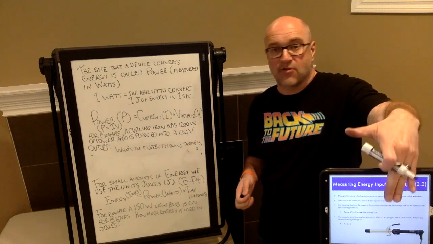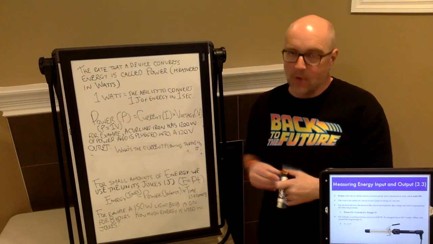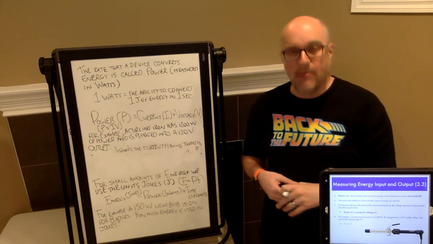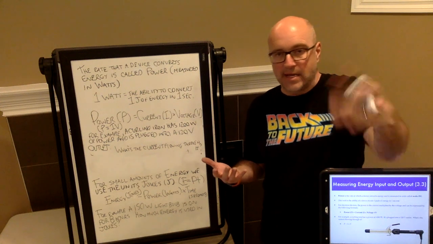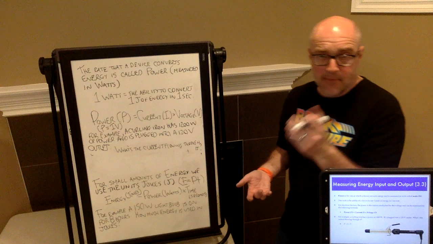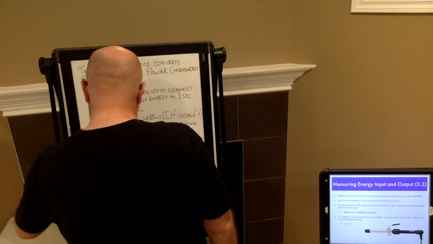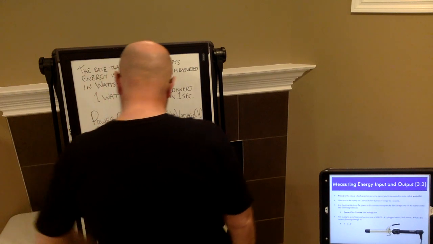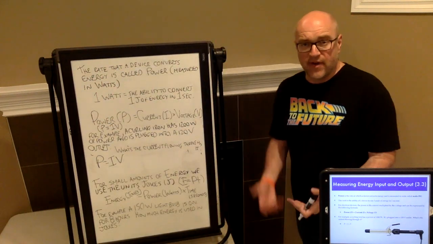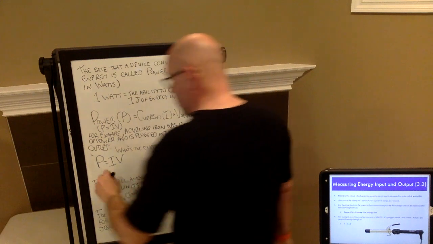Now, that information is on this slide. So if you're following along at home, you've already got the answer in front of you. But maybe see if you can calculate it if you haven't seen the slide yet. Take a look and see if you can calculate it. Pause me if you need to. I'm going to give you the answer right now. So I'm going to use my formula of power. Power is going to equal, again, current times voltage. What variables have I been given? Well, I've been given the power of the device.